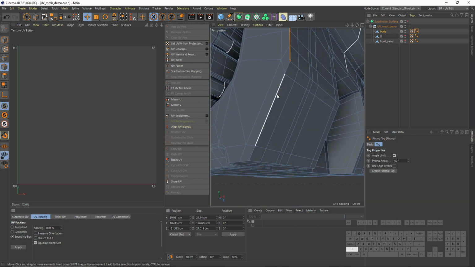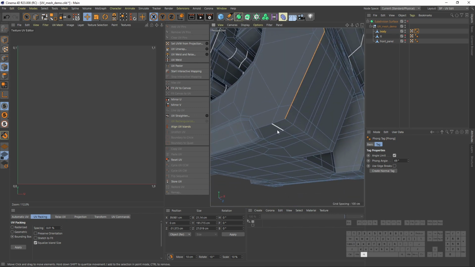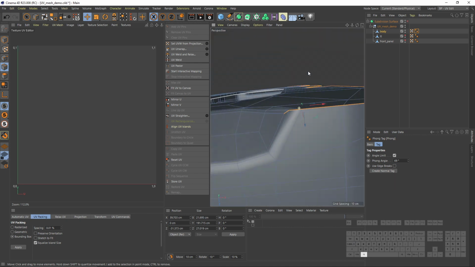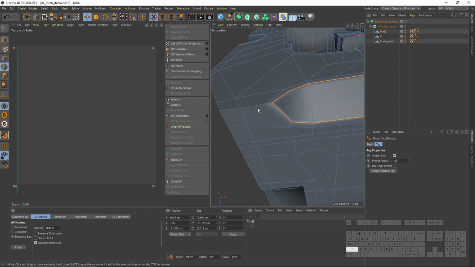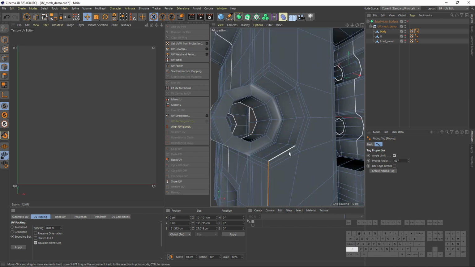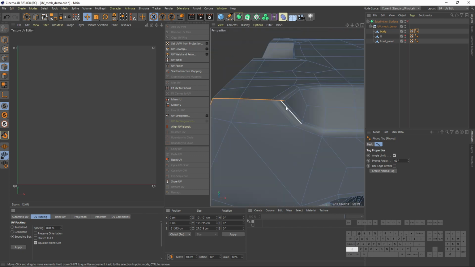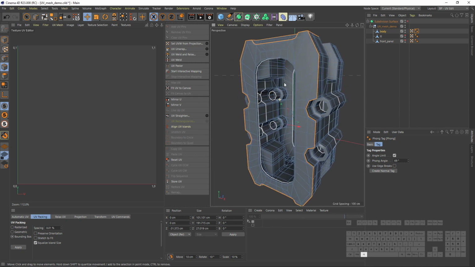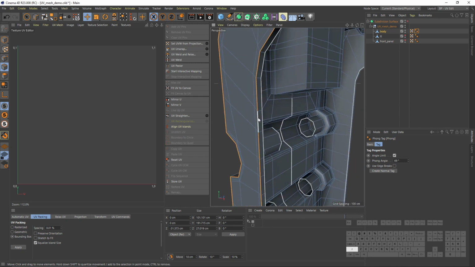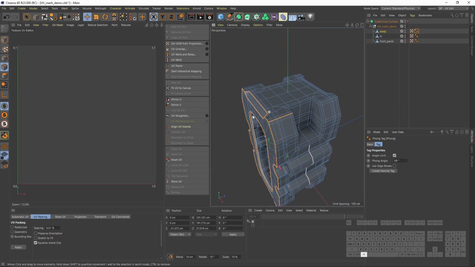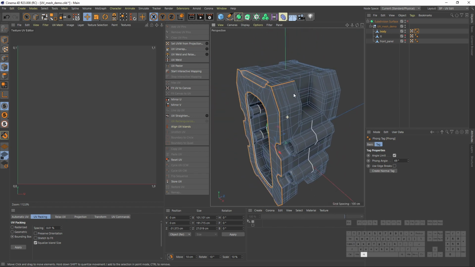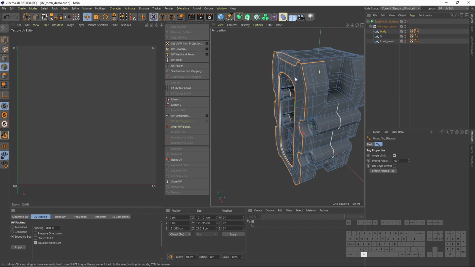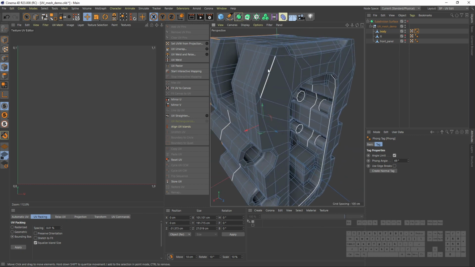I will be double clicking on these edges and select that. And let's double click here. And I will make the same selection here.